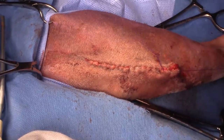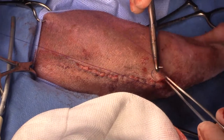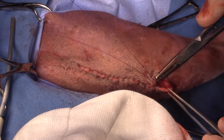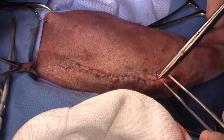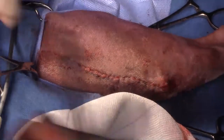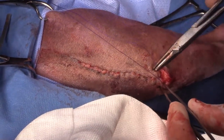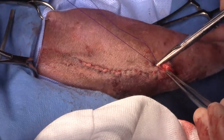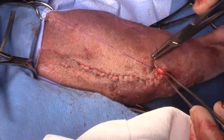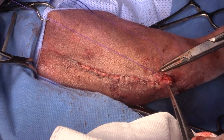Next question says, will there be benefit of immobilization technique? We will not immobilize this at all. We're trying to encourage range of motion for cartilage health, and you can reliably induce really severe arthritis by immobilizing a joint. And so anytime you can, you need to get the patient back to normal mobility as soon as possible. So we're going to protect the repair, number one, by doing a good job, and number two, by restricting the patient after surgery rather than immobilizing the joint.